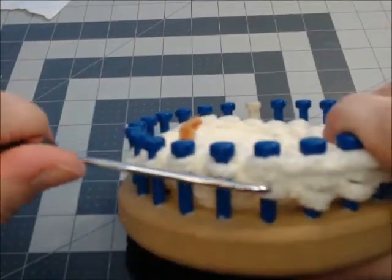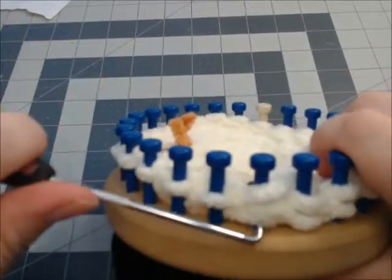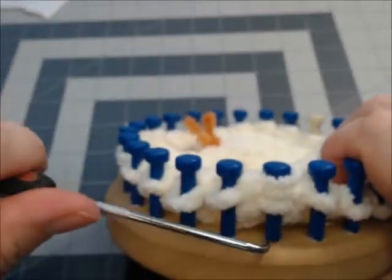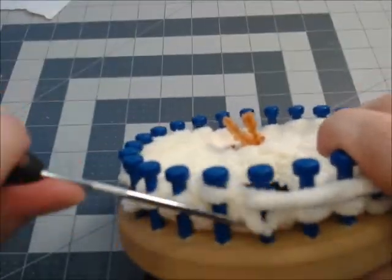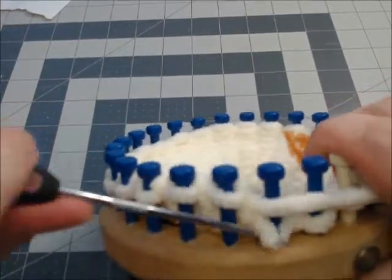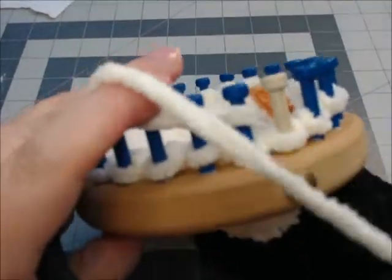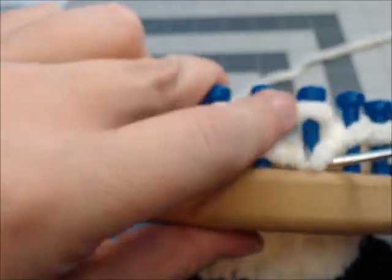And when you get to those wrap and turn pegs, you're going to knit the two stitches together. Okay. And then you're going to knit your way over to just before the last peg. Okay, here we are, just before the last peg. Wrap and turn. This is where you start over, okay? Easiest heel to do, and you don't get the holes.